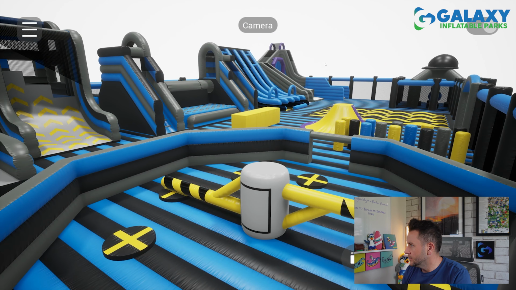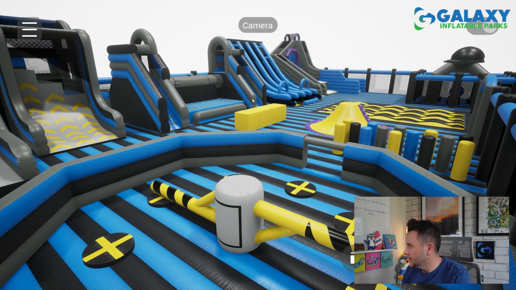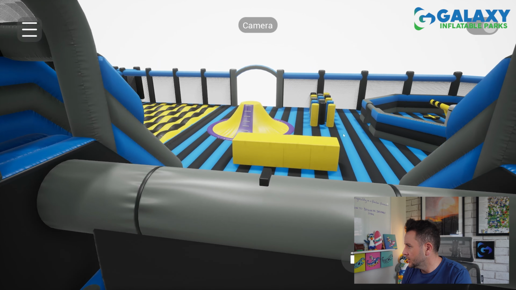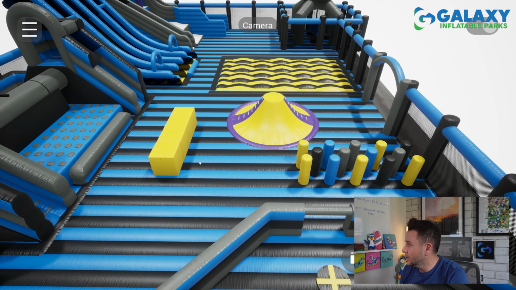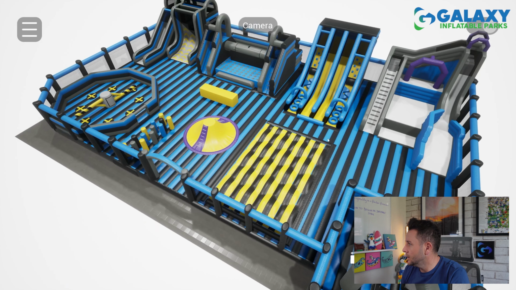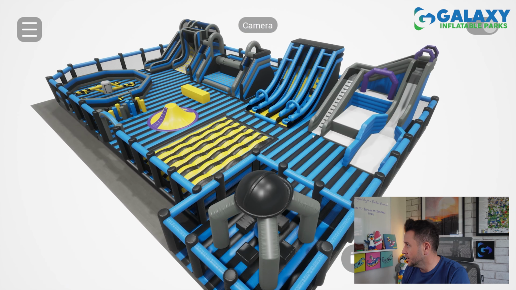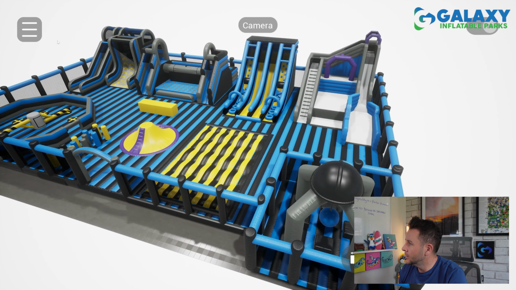So here's a vision of the park from as if you're in the Meltdown, or if you want to be stood on top of the battle beam, here we are. And you can go, do you know what, Mike? That's great, but I'm just not loving the colours. These are the colours that we ended up with, or at least the starting point before we started picking out engineering pictures.